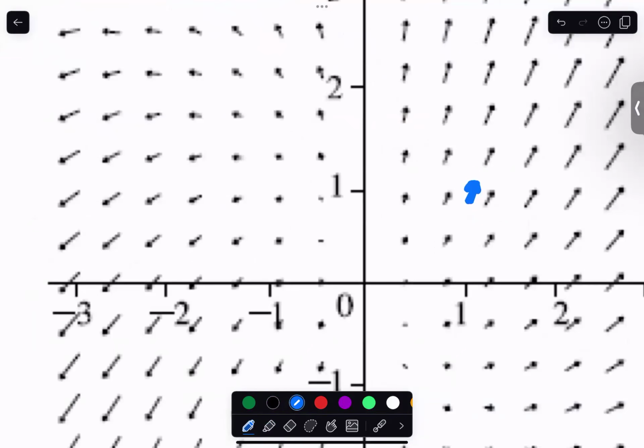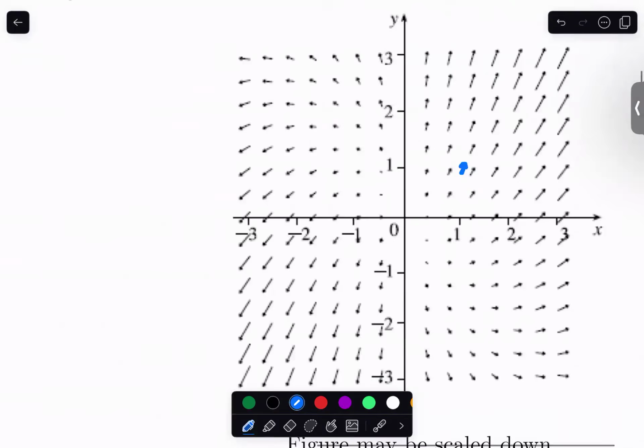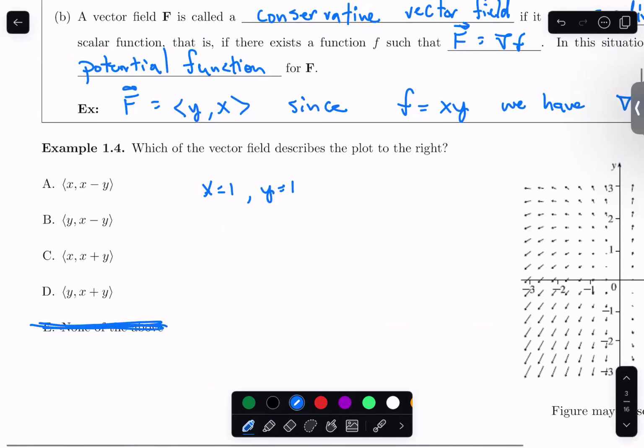It looks like to me that all of these vectors really in the first quadrant here are pointing up and to the right. They're pointing more up than they are to the right, but all of them seem to be pointing up and to the right. So at 1, 1, there's some vector there, even though it's not being sketched actively, right? I had to add in my own little one here. But it should be something that's pointing up and to the right. So I'm going to go along in each one of these.